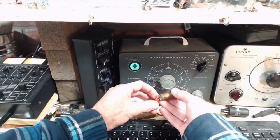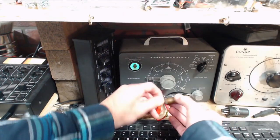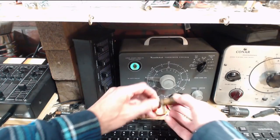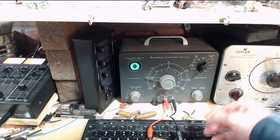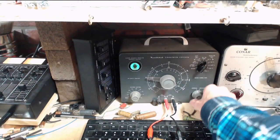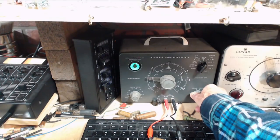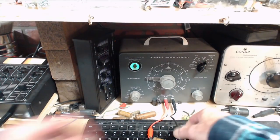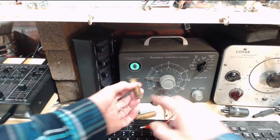I wonder if it was running hot. Would this get hot in some way? Never really encountered a capacitor that was hot on its own. Not that there haven't been some, I just haven't really come across one. 50 volts, what do you do? Wow. Okay. So that's like the worst reading.